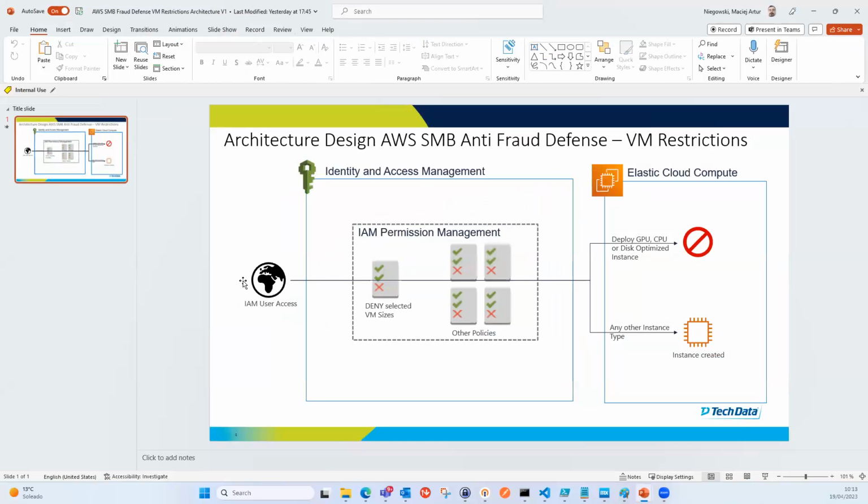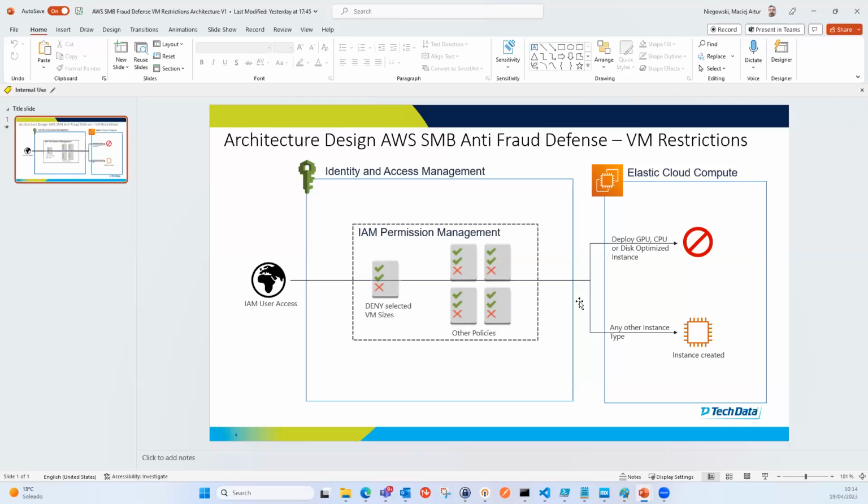Okay, now. What this feature does is create an IAM policy that will restrict crypto mining optimized instances. Different crypto mining projects use either GPU, CPU, or disks. So we have identified the instance types that are best suited for crypto mining operations, and we are blocking the usage of those instances, because they are also very costly instances.